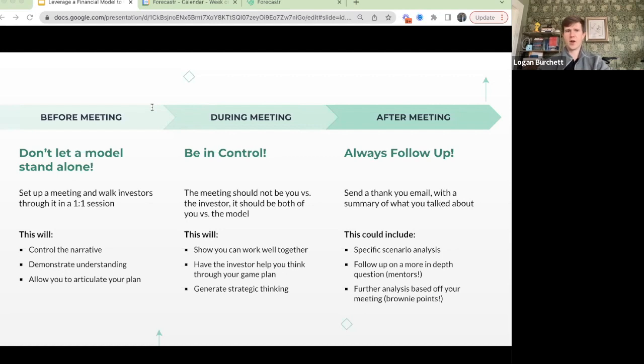Now they can dig into their heart's desires. So this is also a really good opportunity if you got asked a certain question, you can create even a scenario unique to them and send them that scenario and walk them through it, right? In our case, if we were getting beat up on churn, I'd probably send them a copy of our financial model and then maybe even send them a new one and say, by the way, I created this other version you can check out if our churn doesn't improve, and you can see that revenue's not that different.